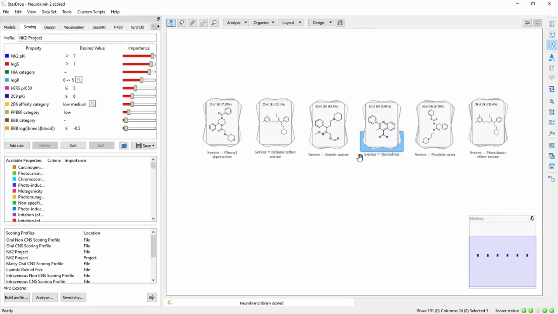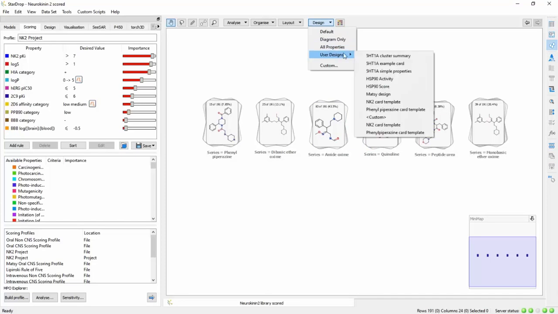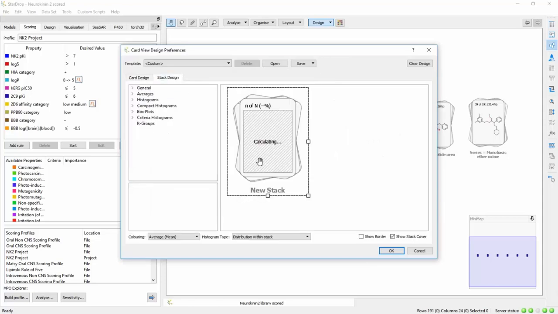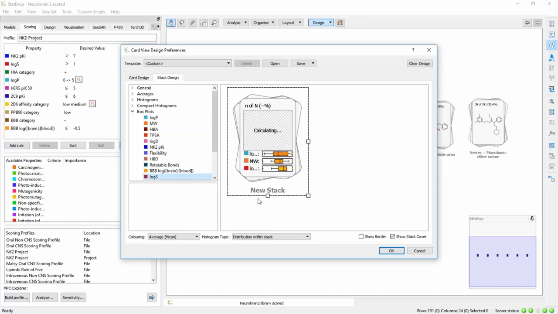And now what's nice is, although right now we're just showing structural information on here, I can actually begin to look at how the properties of these series compare. On these stacks, as well as structural information, I could put information about distributions of other properties. So you could compare, for example, log P, the molecular weight. It could be experimental data or calculated, or look at solubility, for example.